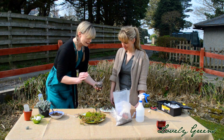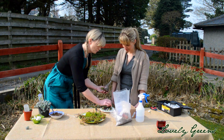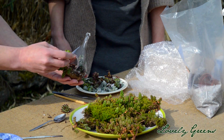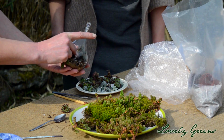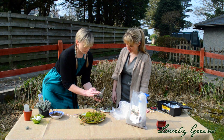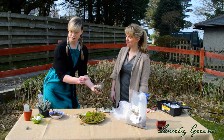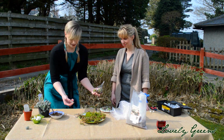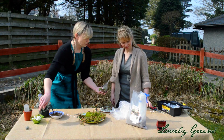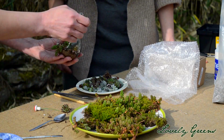Now is the fun bit. So now let's take a nice, somewhat big little hen and chick, and we're just going to stick him into the soil there. Now, what's fun is to put a little tiny figurine or a little trinket. You can make your own. These I just made out of air dry clay, and you can stick a little floral wire in there. Or you can buy some online. These are very cute. I really like these little mushroom toadstools.